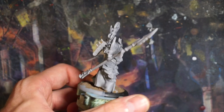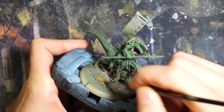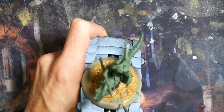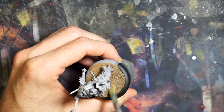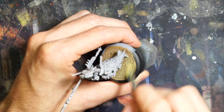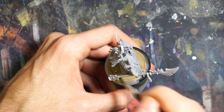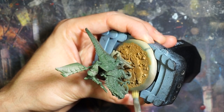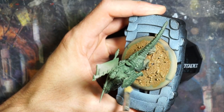Now, time for that painting recipe. First, I'm starting off with a nice relaxing coat of Vallejo Game Color Earth all over the base. And then we take some Model Color Sand Yellow and dry brush all those nice textures on the base. If you watched my Monster Energy Marine video, you'll know that I like to do this part first, because it's a little messy and we don't want to get that Sand Yellow on any parts on the feet or legs that we've already painted.